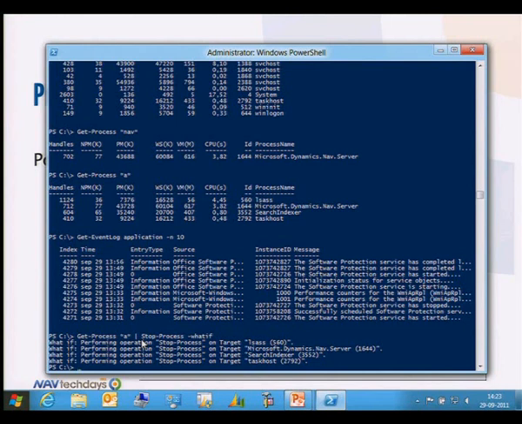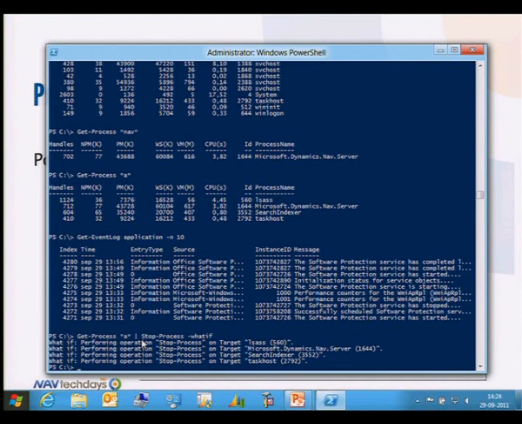Another thing, this box, I just installed Windows, of course, and PowerShell comes along with it, and then I installed NAV. And with NAV, if you take the demo installation, if you just install NAV server and client and SQL, the Express version, that's part of the demo installation, then of course SQL also has these commandlets, and they're also provided out of the box. You don't need anything except that, if you install the product, you have them.